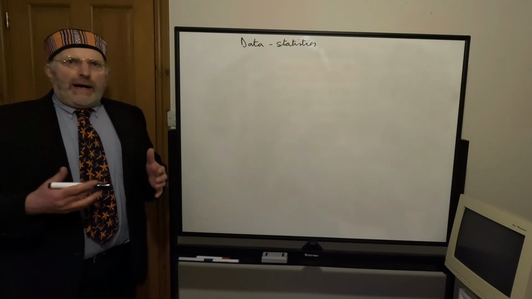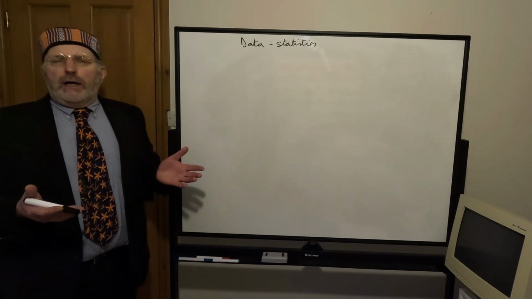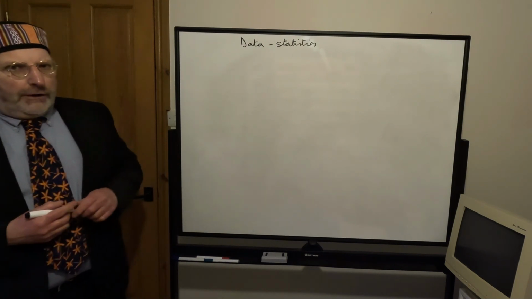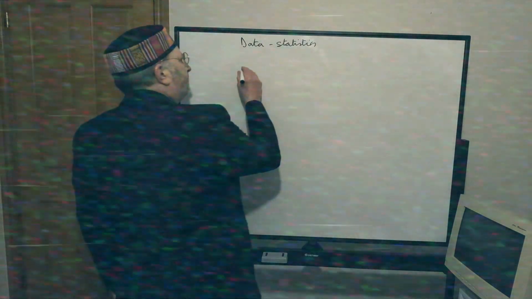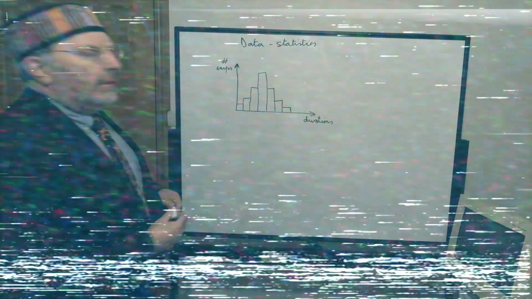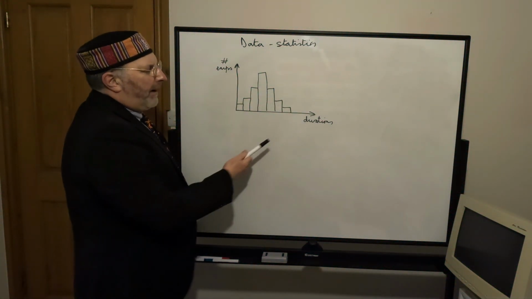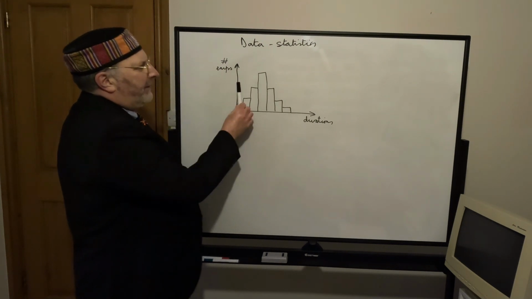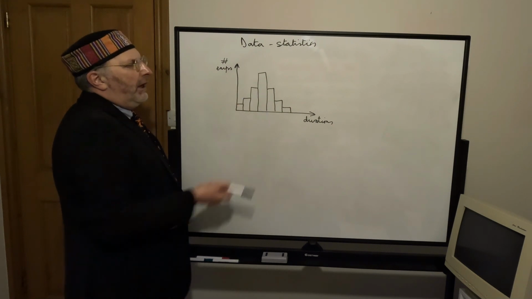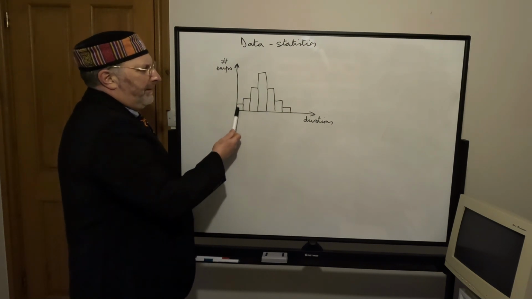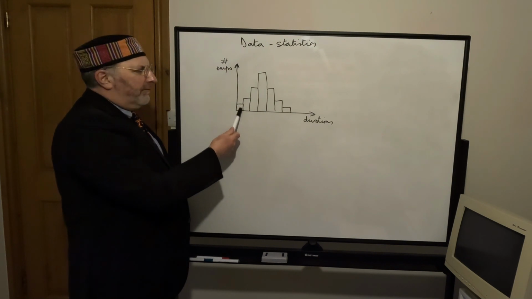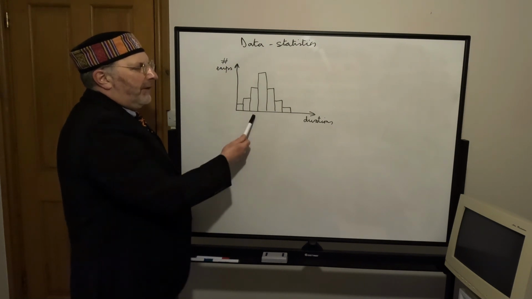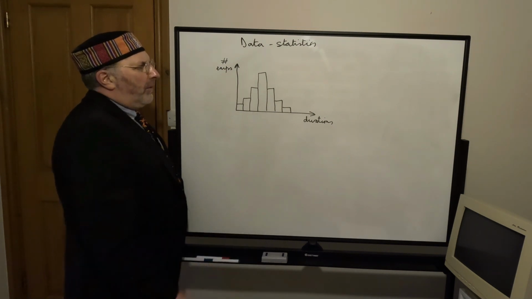So what we might do is go out and get a sample of, say, 100 empires and measure their durations. And then we would plot the data on a chart. So we might get something like this. So we've got there a bar chart, a histogram, where the durations of the empires are along the bottom here, and the height of the bar represents the number of empires that lasted for that duration. So it might be that there was one empire that lasted 50 years, 3 empires that lasted 100 years, 6 empires that lasted 150 years, and so on.